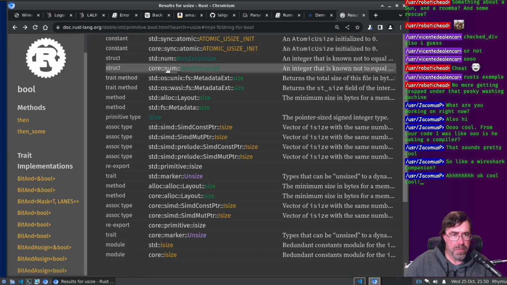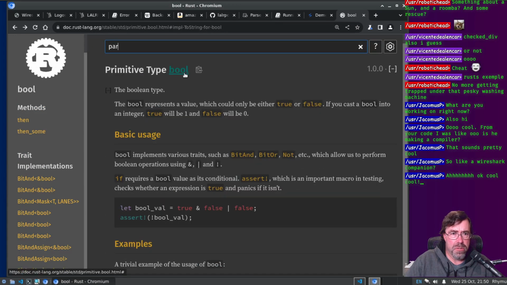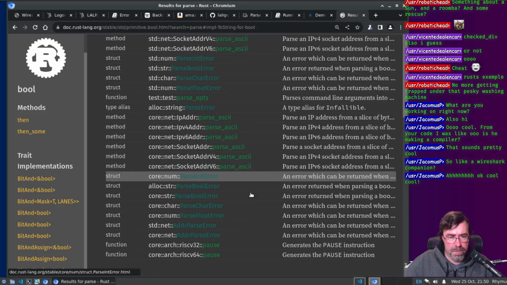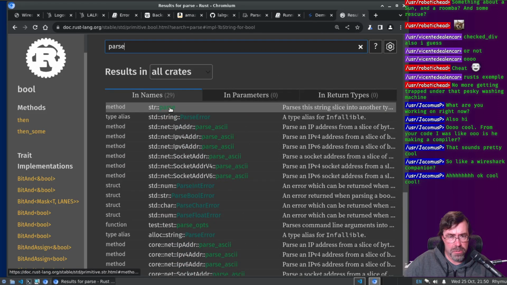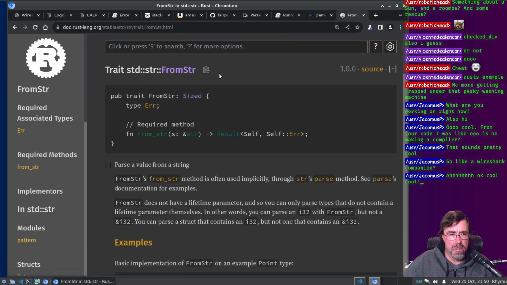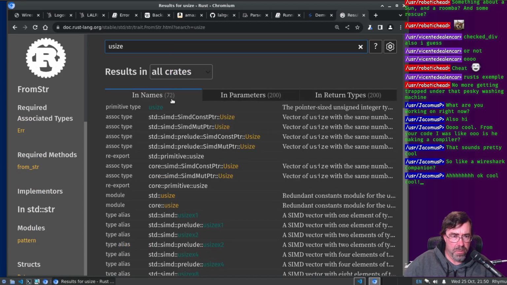I want to see parse and not this one. Let's just look up parse. String parse, right? So F is from string. Yeah, so it's the usize from string that I want.